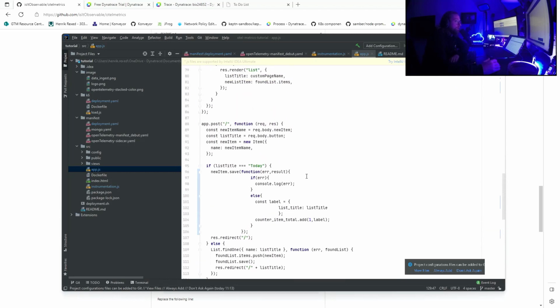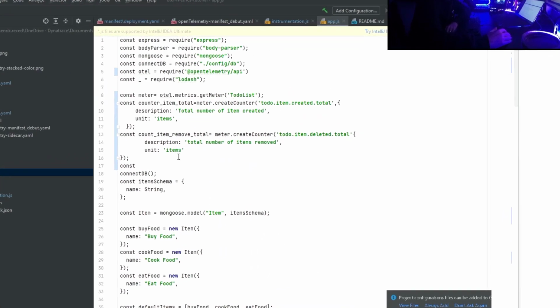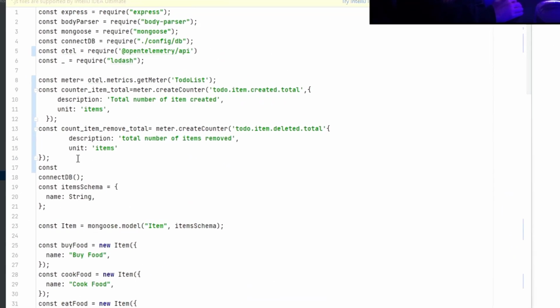So the gauge, we're going to go back to the top where we can add the new single variable, in fact, because at the end we want to keep track of the latency to do some operations in Mongo. So I don't need to create two different gauges. I can add just a dimension with the operation, save, delete, or whatever the operation is in Mongo, and I will just keep track of that.